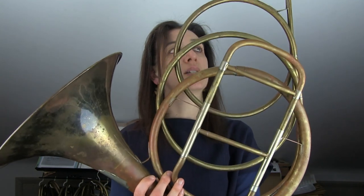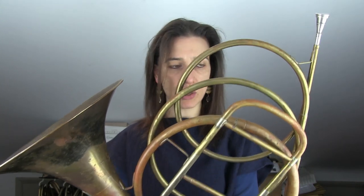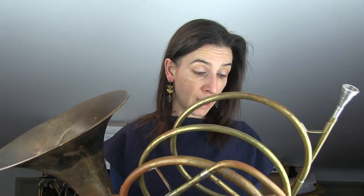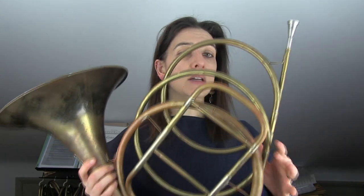This instrument is made by him. I've had it probably about 15 years, maybe longer, and I don't think it was new when I got it. I don't actually get the opportunity to play it that often, which is a bit of a shame. It's a copy of an instrument by Franz Stöhr in Prague — I would imagine the original would be mid-19th century — and it uses what we call the master crook and coupler system.